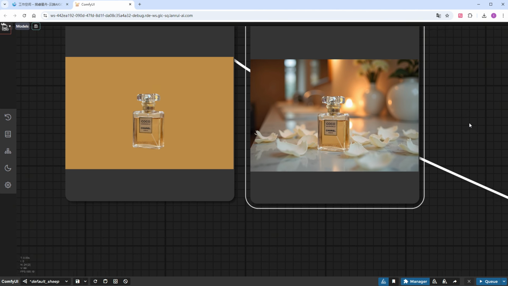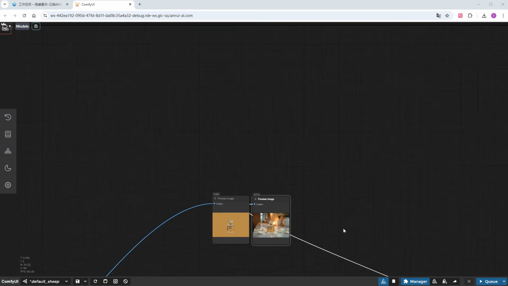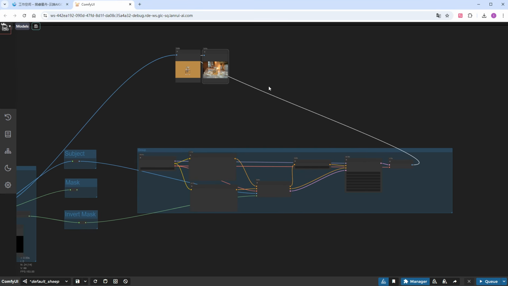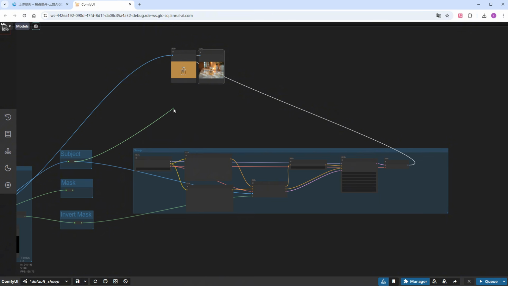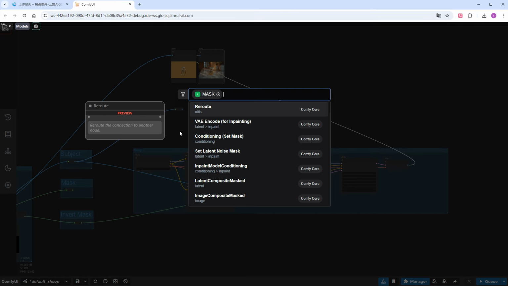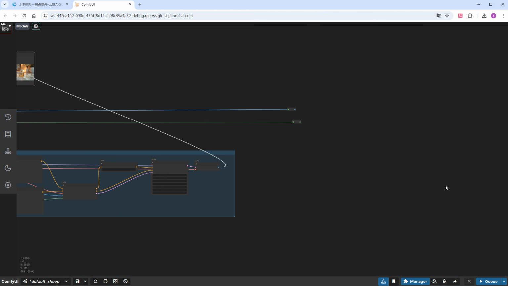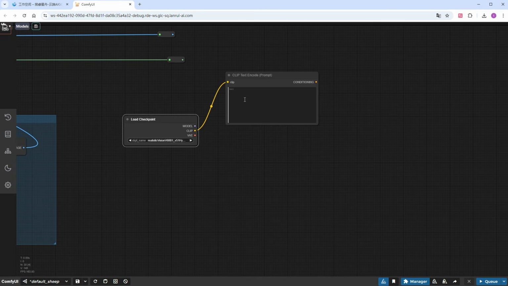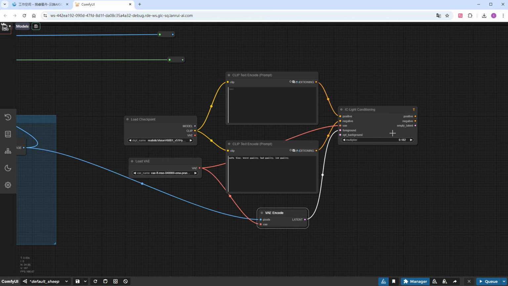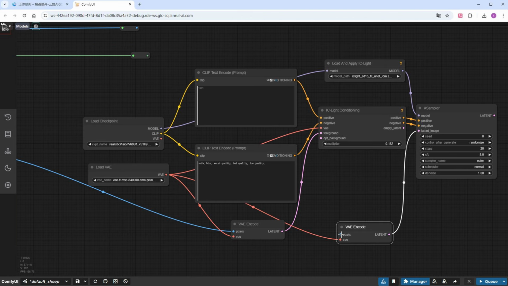In the current image, the lighting effects on the subject and background come from my photo and Flux's generation, which are inconsistent. So, let's bring out the lighting master, IC Light, and relight the entire image. Add the necessary IC Light nodes. The completed image goes through VAE encode and connects to the foreground input, leaving the background blank. Remember to select the FC model.